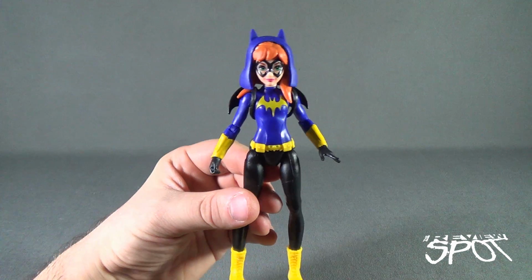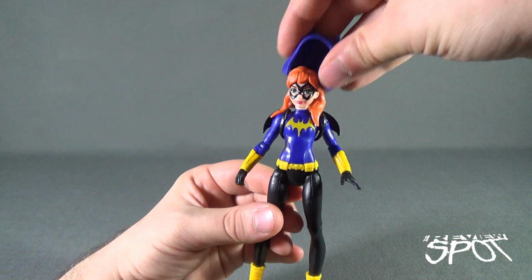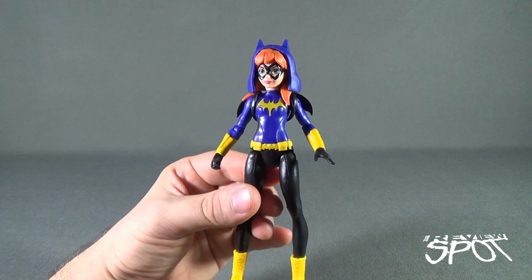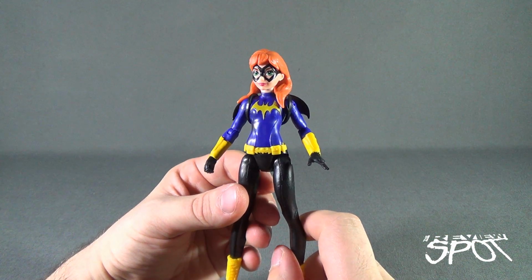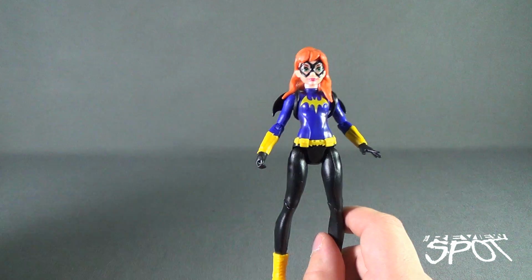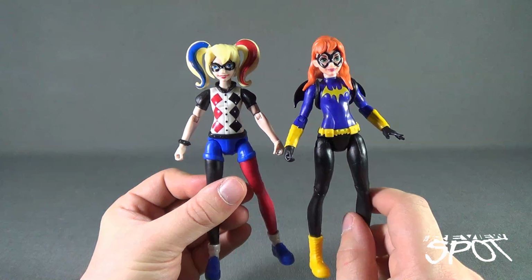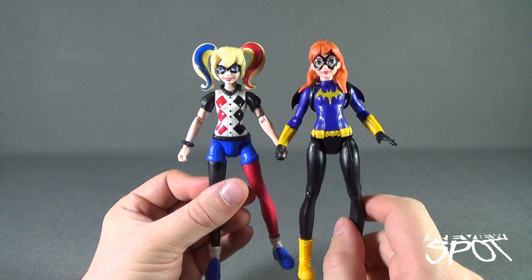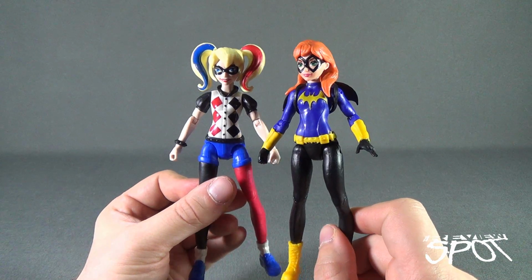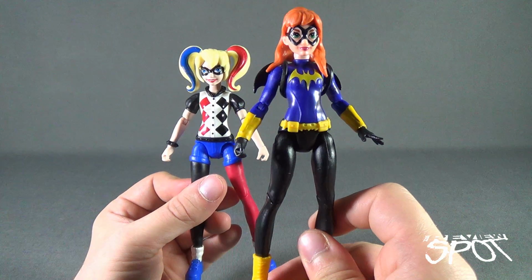Look-wise, again, she comes with that little hoodie, that little bat hoodie. It's okay, but I don't know, I might even dig it without it altogether, to be honest. The face is good, though I wish that some of these had smiles. Like the Harley Quinn, for example, that we've already had a look at. There's Harley there. She's got a good smile going on there. Packaging-wise, the Batgirl looks really good on packaging, where she's got a big teeth-showing grin. Unfortunately, she just doesn't have that when you look at the figure. She still has a pretty nice-looking face sculpt to her, but I think a smile could have gone a long way.